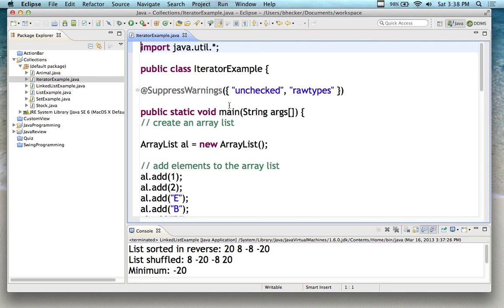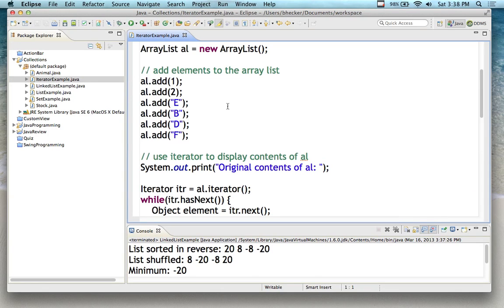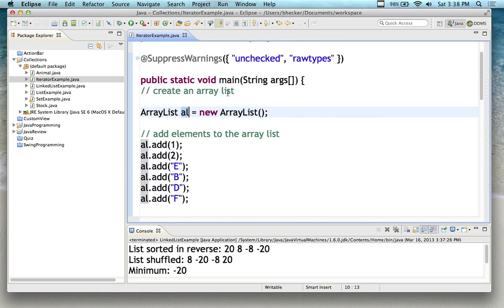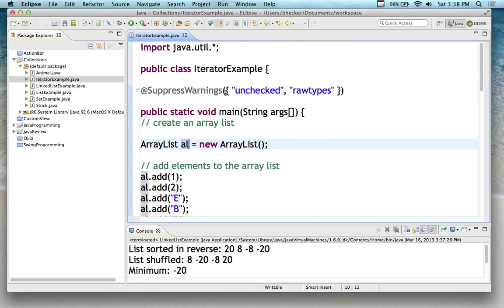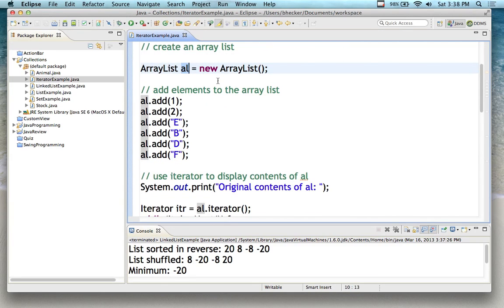Here's an iterator example, which is, again, simple in terms of implementation. The abstract concept's important to get out of it. What are we doing? We're creating an array list, AL. So what's an array list? Well, instead of using a linked list that's going to keep track of memory, and we link the objects together in the memory, we're going to create an array out of this. But the array can grow. It's not as static as a dynamic array. So it's very similar to the dynamic array that you get in C++ if you use those template libraries.